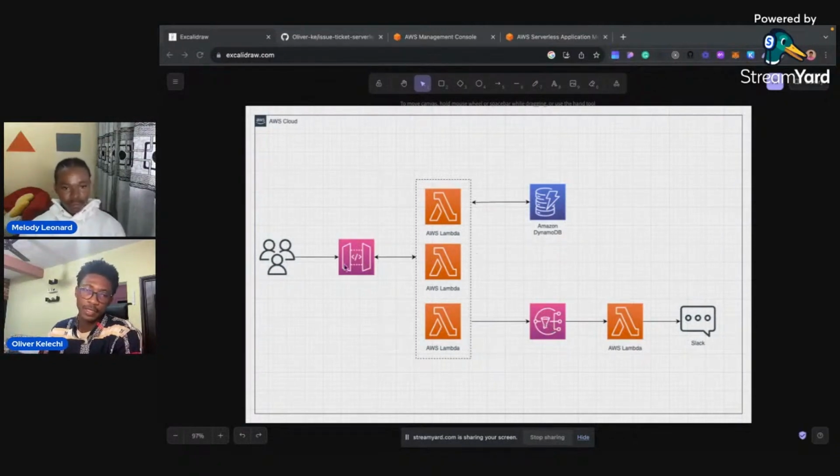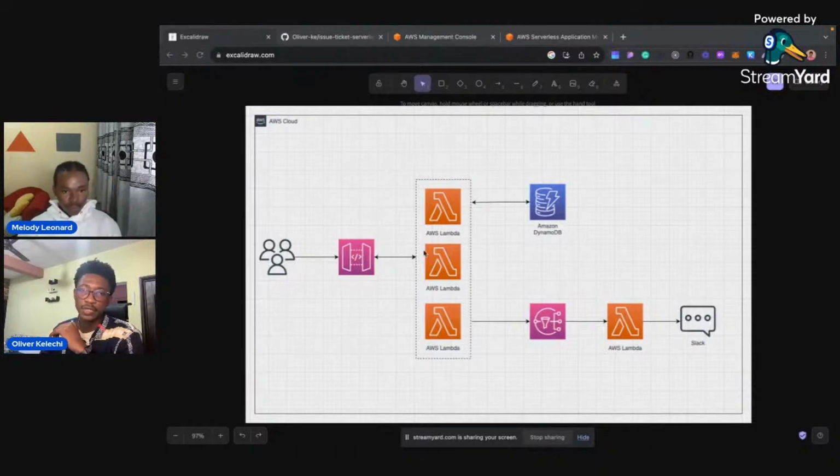So how they all connect is, first of all, we have the API Gateway sitting in front, because users, let's say the app that handles users creating an issue is a front-end app that makes an API call, right? So that's handled by the API Gateway. You can think of the API Gateway as an orchestrator handling requests from an API source and then forwarding that request to a given Lambda function based on the path as well as the HTTP method. Is it a POST request? Is it a GET request? Is it a PATCH request? Something like that.